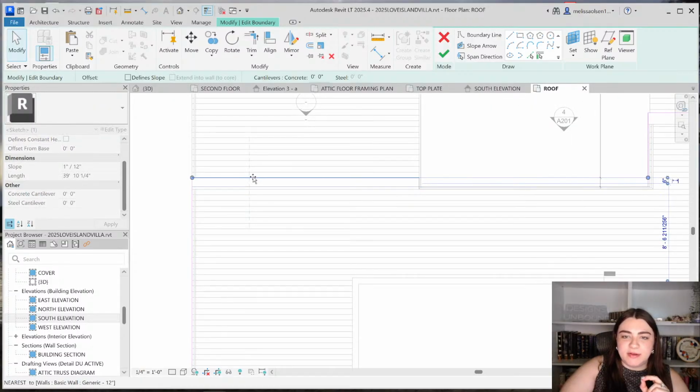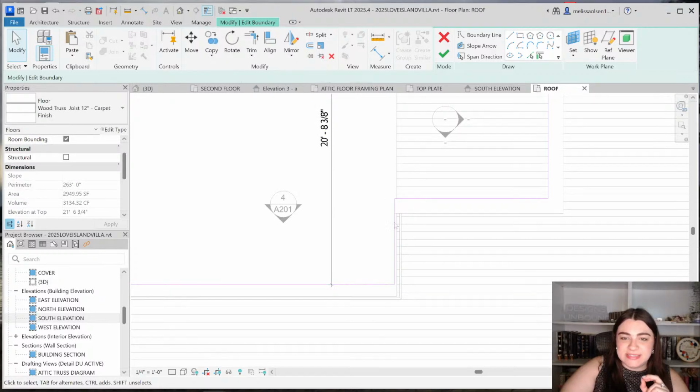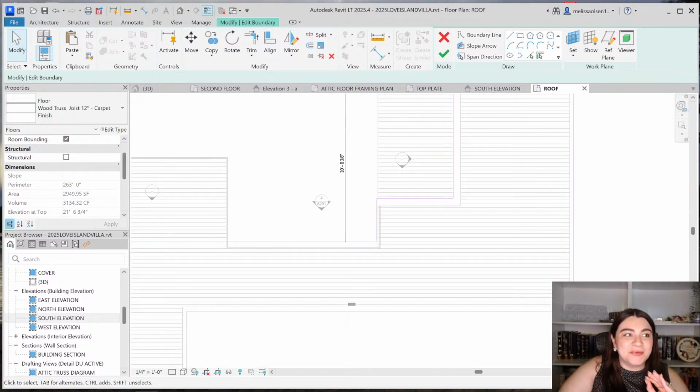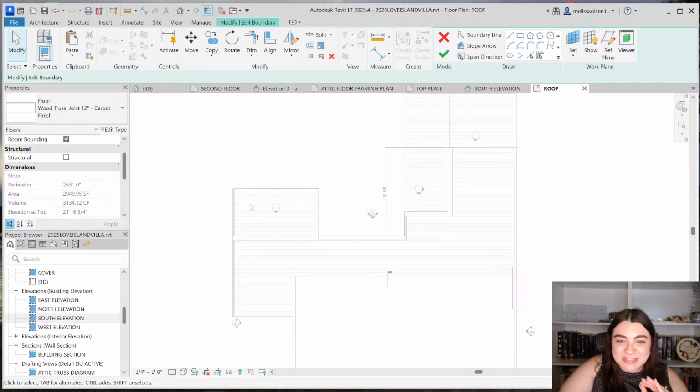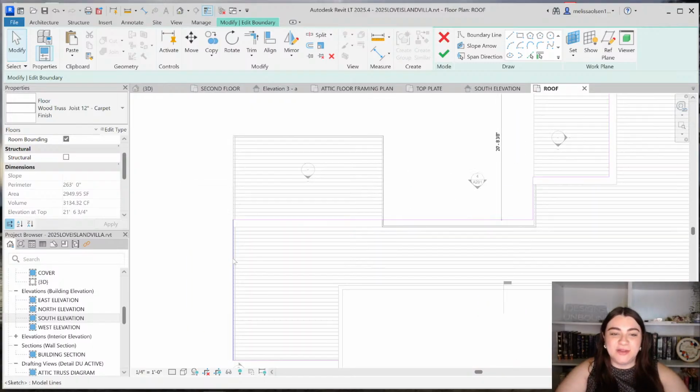So this Revit model is going to be so cool when it's done because it has so many archways, and we're going to add like color, and we're going to add some of the greenery. I'm really going to show you guys how to bring this to life. Like, it's going to look so cool. This is just the beginning. Like, I'm going to show you how to do materiality, all these things.